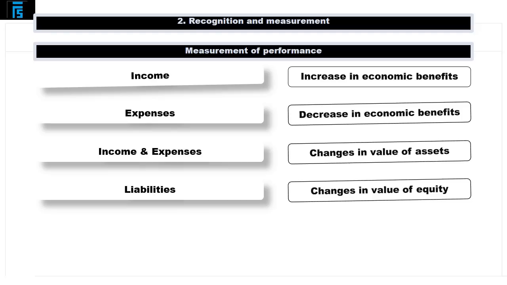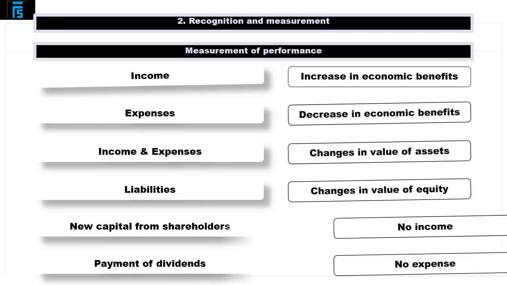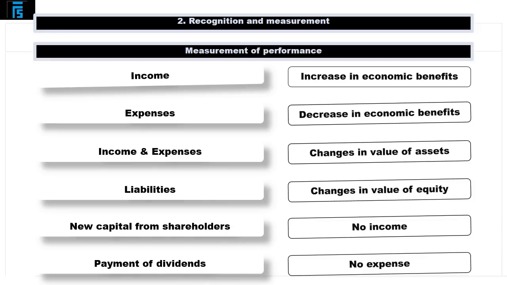You may recall that this notion was also part of our movie metaphor when we remarked that the plot of a film is nothing other than a sequence of individual frames. And finally, let's also note that both definitions clearly exclude the effects of contributions from and distributions to equity participants. Accordingly, a company is not able to recognize income when it receives fresh capital from shareholders, and similarly, no expense is recorded upon the payment of dividends.